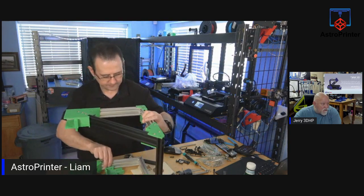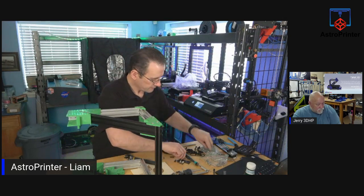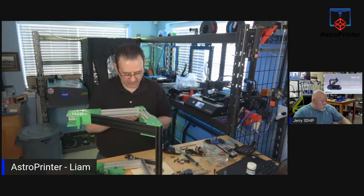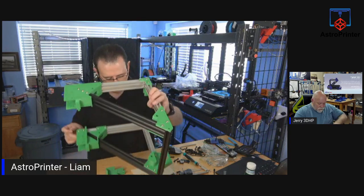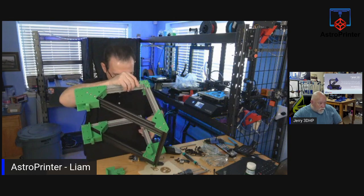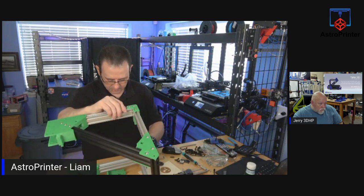So no, this kit is not available yet. Shadow Quark wants to know if there's kits available to do this. And what filament did you use? Okay, everything but the tray was on Petchy. All the green parts are Petchy. The tray I did, which I'll show you in a moment, was PLA, because the tray is not supporting any structural parts. So I didn't mind it. Let's pop that up there.